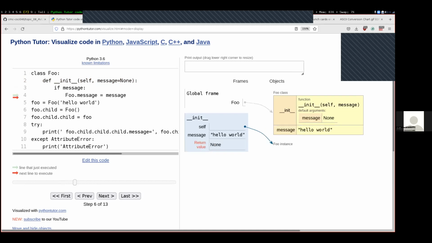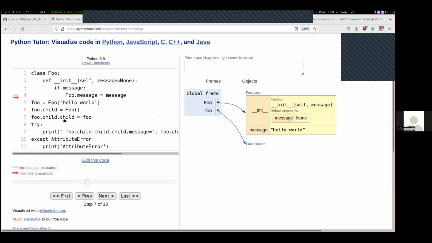As soon as I press next, you can see we created a new message attribute inside of the Foo class object right here with the value hello world. And that's everything that the constructor is going to do. Constructors will never have a return value inside of them, never have a return inside of here. And so it's not really correct to say that this constructor returns the value of foo. Really, this constructor is initializing it for us, but something else inside of Python is doing the returning.